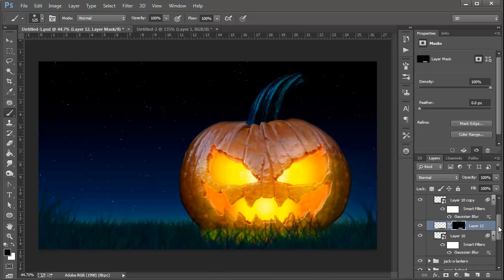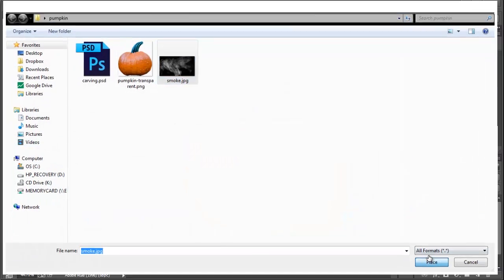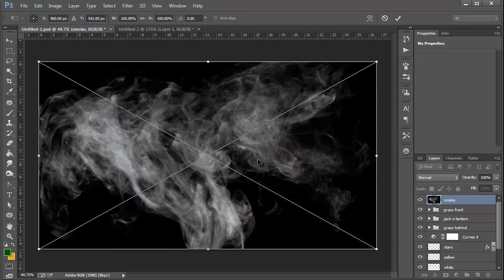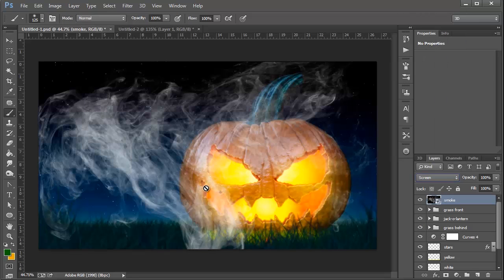Okay, so we're almost done with the tutorial. So what I'm going to do now is add just a few more layers to finish this up. So I'm going to go to File, Place, and I have this smoke layer here, which is just a picture of smoke. So I'm just going to press Enter and then change the blending mode to Screen. And that is just some smoke that's going to be coming out of the pumpkin.